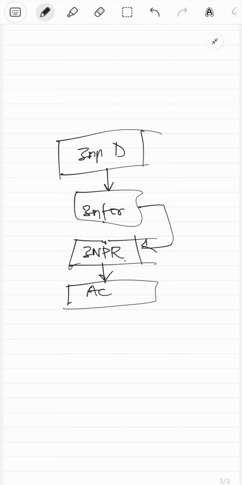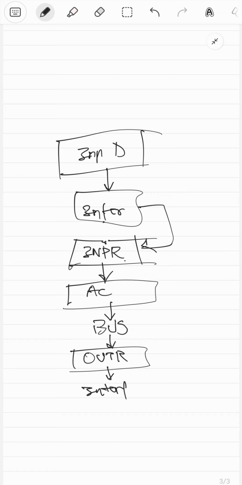And then from there you can go to the bus, and from there you can go to the output register. Basically, not just the bus, but whatever process you are running, then to the output register. Once again there's some interface, and then you have the output device.